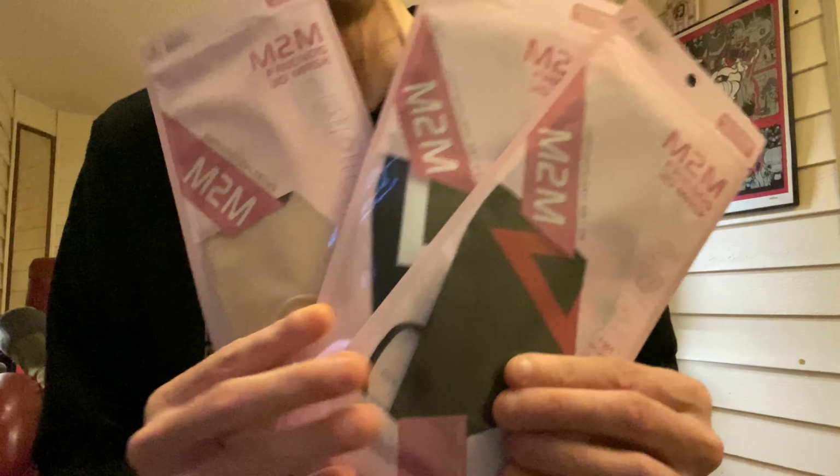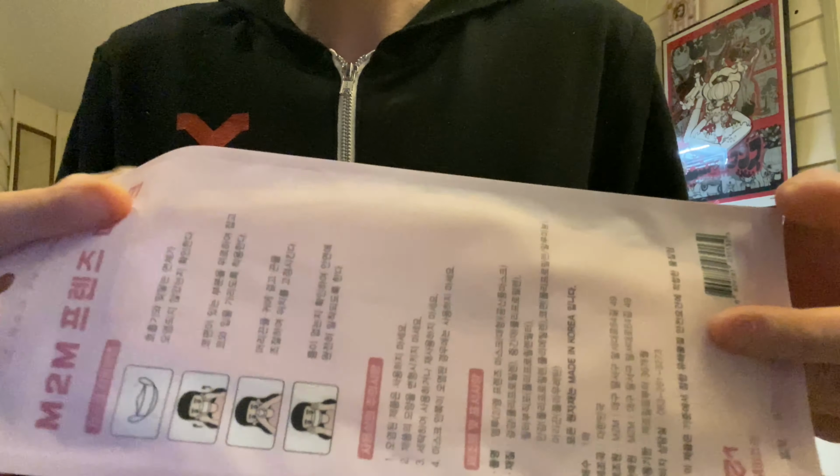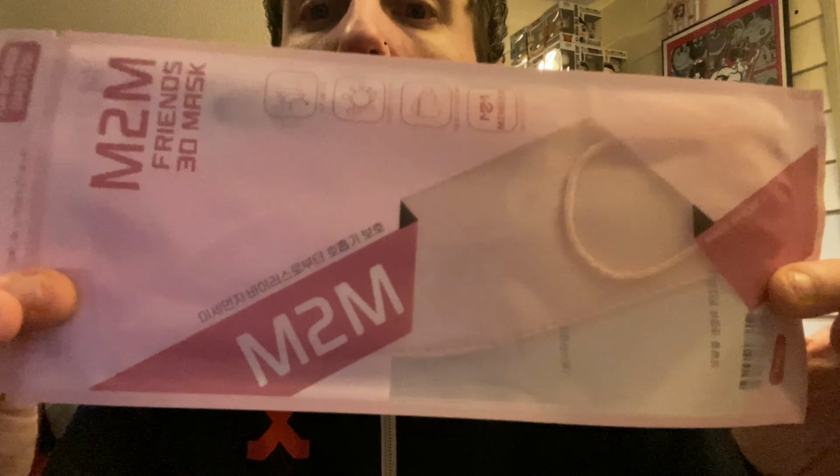A bunch more Squid Games. They have different styles and colors. Here's a yellow one. Black, like a purple kind of color. We'll open up like three of them just to check them out. Here's pink.